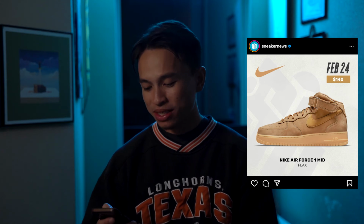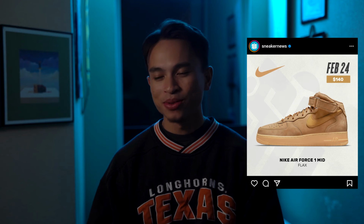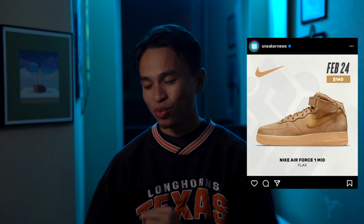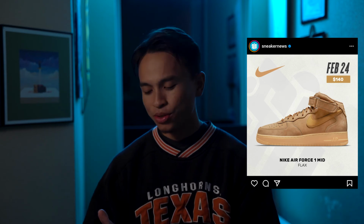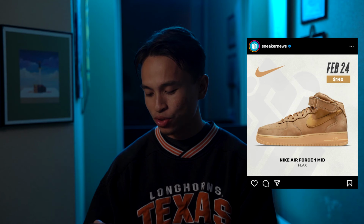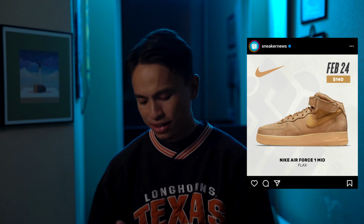And I will say my favorite thing about the Air Jordan 1 mids is the strap. I know a lot of people don't like it, but I don't know if you guys are familiar with the Nike Dunk SB line at all, but the mids that they used to pump out a lot back in the day had the strap and the SB at the very end, which I absolutely loved. But yeah, nothing too crazy about these. Nike always does this Tim wheat colorway for their Air Forces, so not too surprised that they're dropping this. I am a little surprised that Nike is dropping this shoe in February, just because I feel like this is a shoe that is more slated for September, October, just in time for that fall winter season.